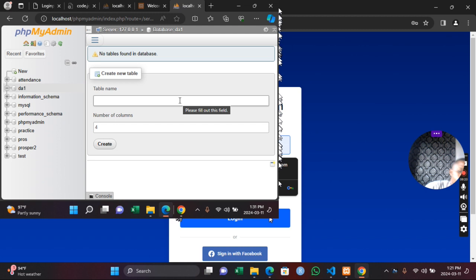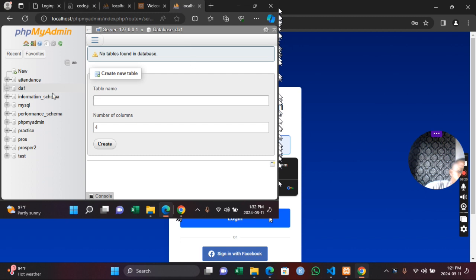Now, after we created the database, the next thing we did was to create a table, because I told you that in SQL records are not stored directly inside the database. Instead, they are stored in a table. And the table is made up of attributes and rows, the headers and the records.